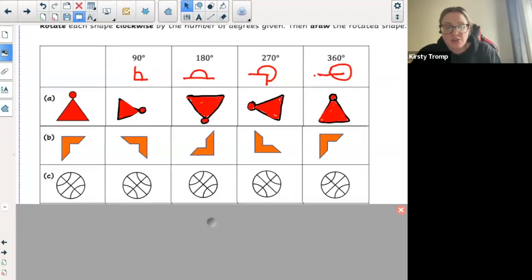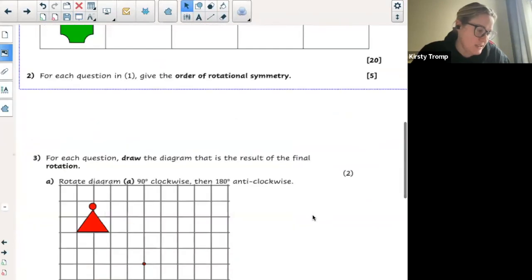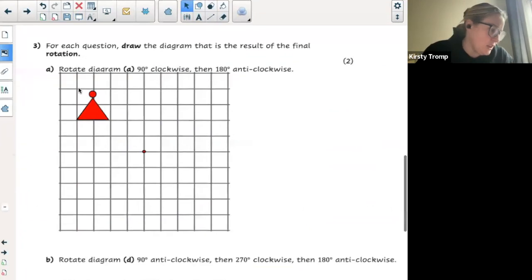All right, guys. So I want to have a look now at what it would look like if we had to draw it using a grid. Because like you guys said to me, ma'am, how are we going to get it into scale? How does it look if it's in scale? How do we make sure that the drawing stays the same shape and the same size? So I'm going to move our page down to that question for us, and let's have a look at that.